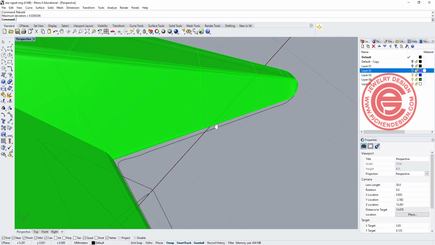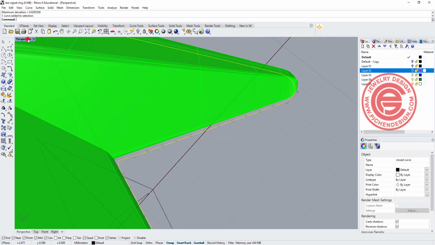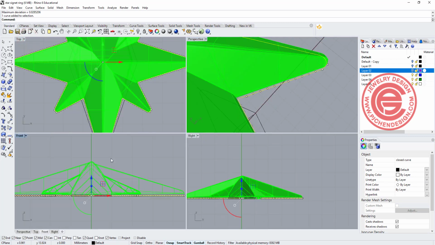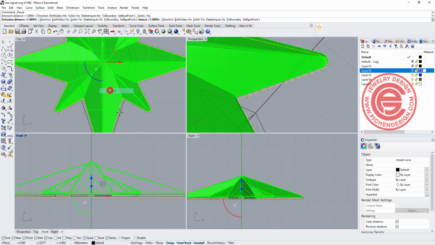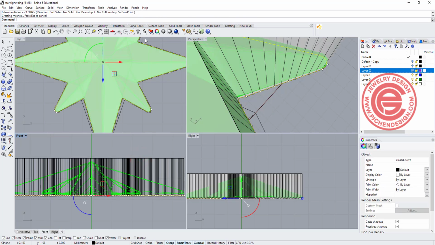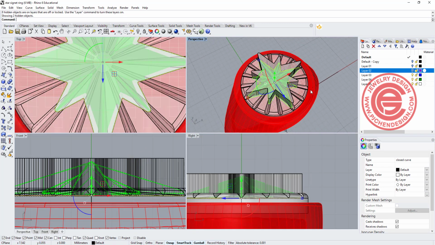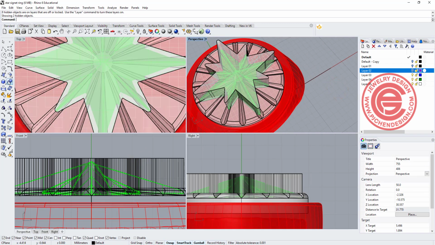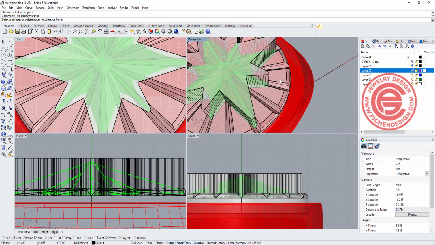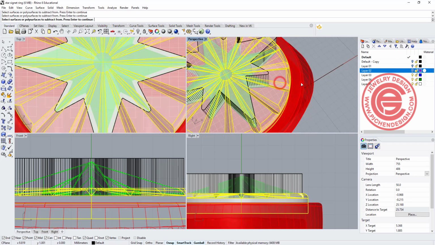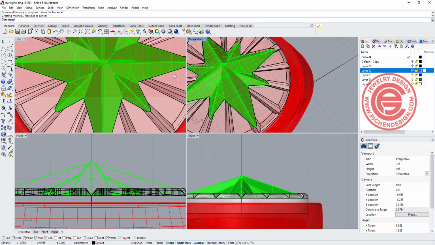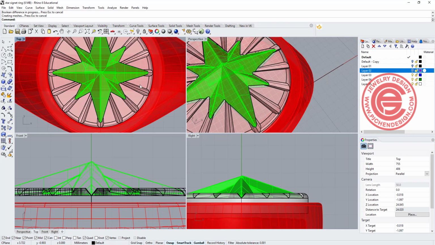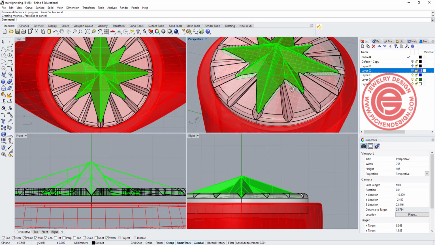Okay, let's see if that fixes our problem. I'm going to pick up this one and extrude it straight, only one direction. We're going to move it back to our second shape. All right, so we do the same thing, Boolean Difference, and we difference this out of this guy. Now it's working. So that was the problem, the degree, and that was an easy fix.